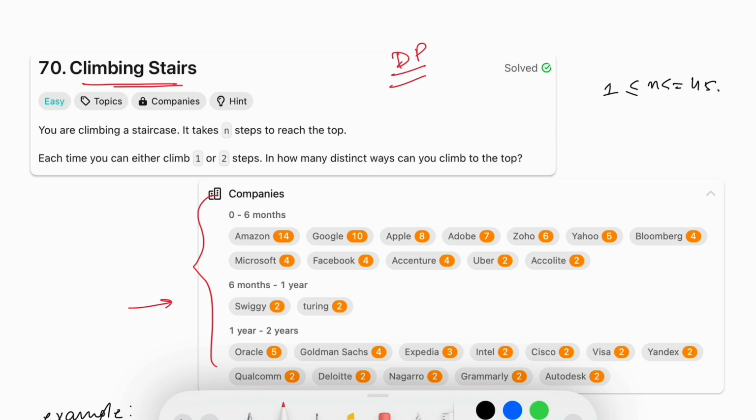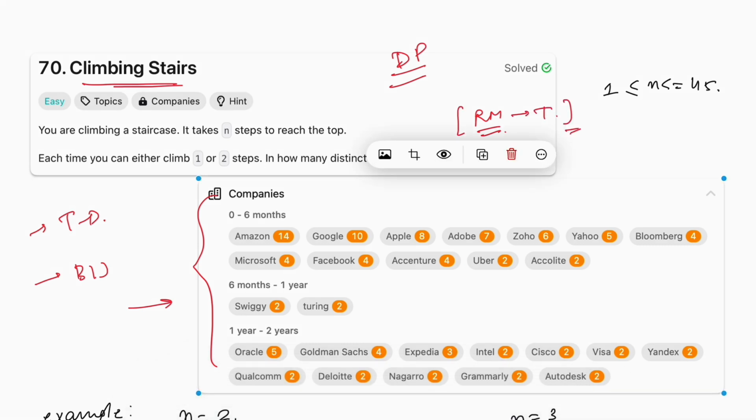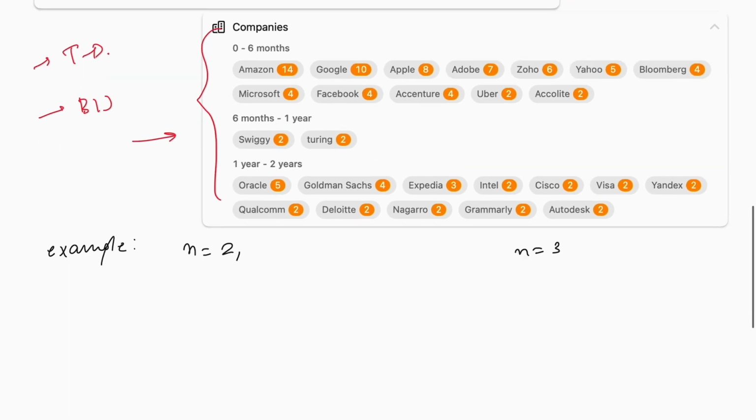In this video, we are going to discuss both the approaches to solve this problem, that is top down to bottom up. We will first understand the problem and then try to solve it using recursion. Then we will memoize it and then we'll move to tabulation. Okay, so let's get started and try to understand the problem using an example.